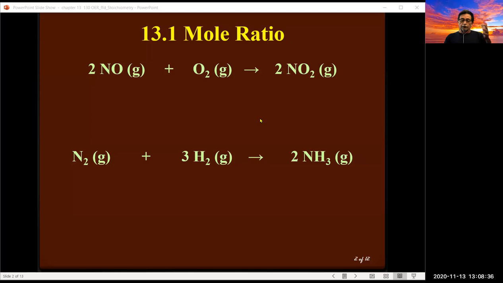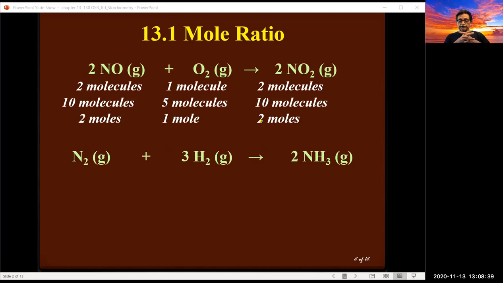So for example, if we look at this reaction where we have nitrogen monoxide reacting with oxygen to give us nitrogen dioxide, once we balance it, we get the coefficients. So there's a 2 in front of nitrogen monoxide, there's understood to be a 1 in front of oxygen, and there's a 2 in front of nitrogen dioxide. So I was using examples where I talked about 2 molecules, for example. 2 molecules of NO need 1 molecule of oxygen gas to give us 2 molecules of nitrogen dioxide.